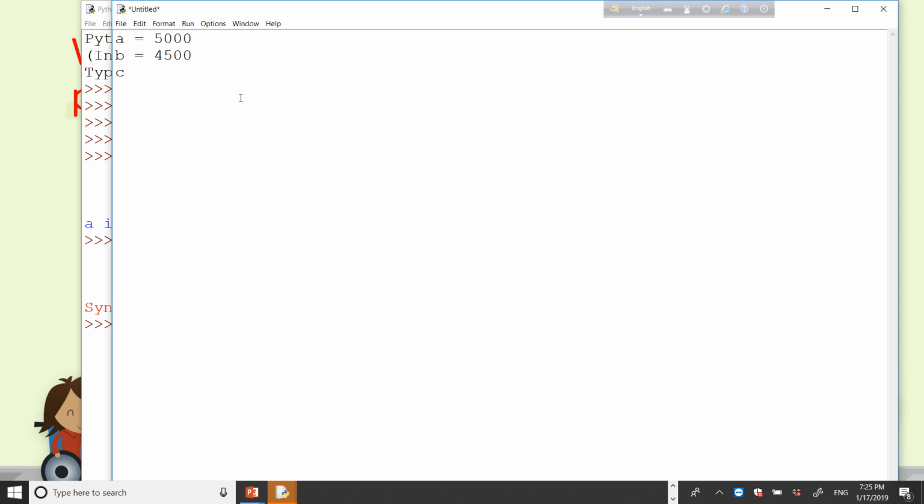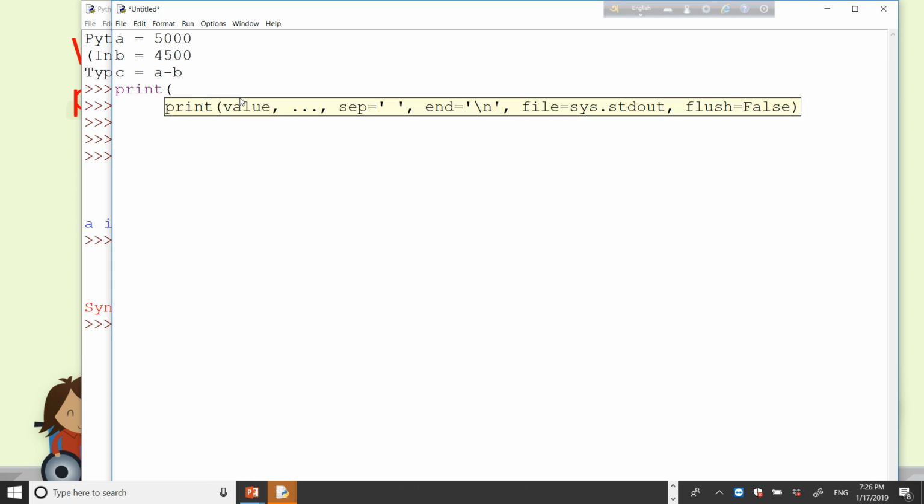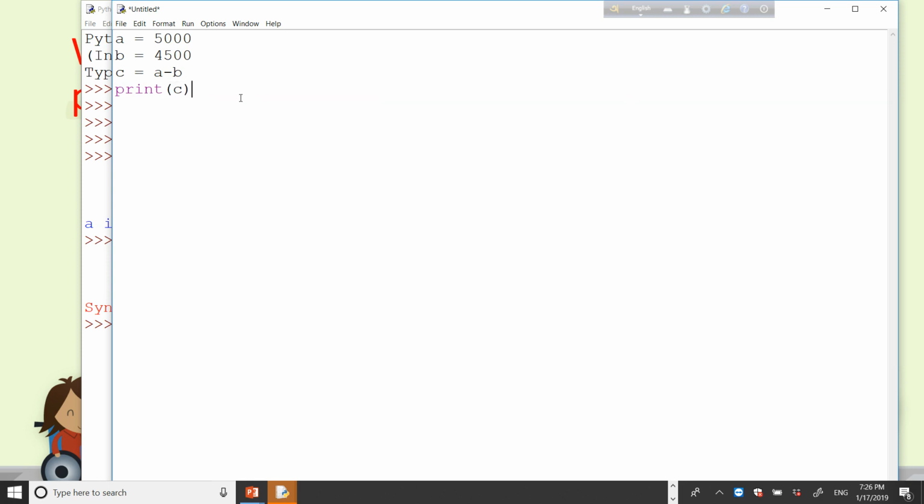C is equal to A minus B. Okay, so I say print C, and the result is not coming out. To execute this file, we have to save the file. But here in the Python shell, we don't need to do it.